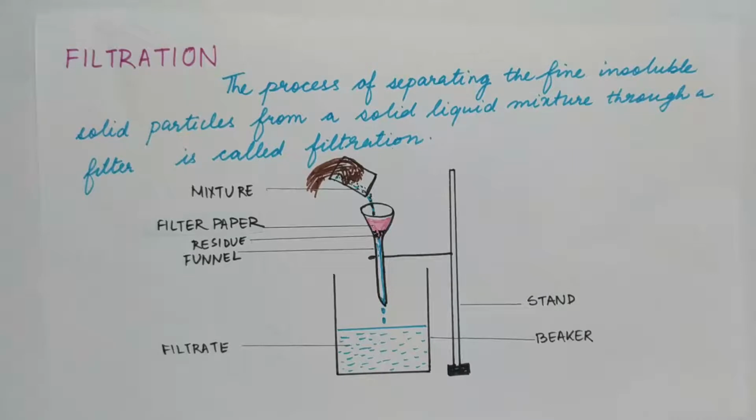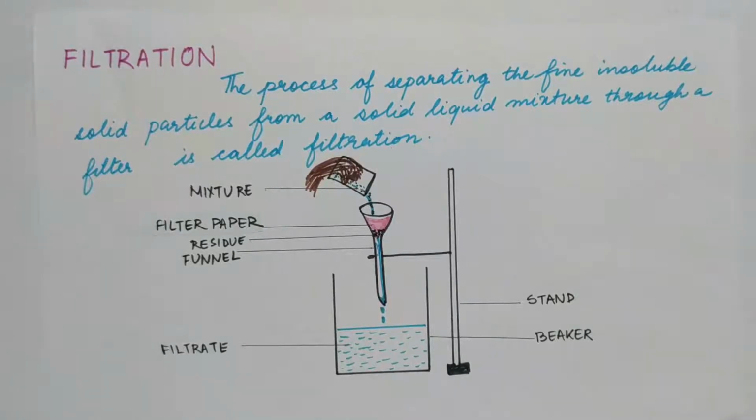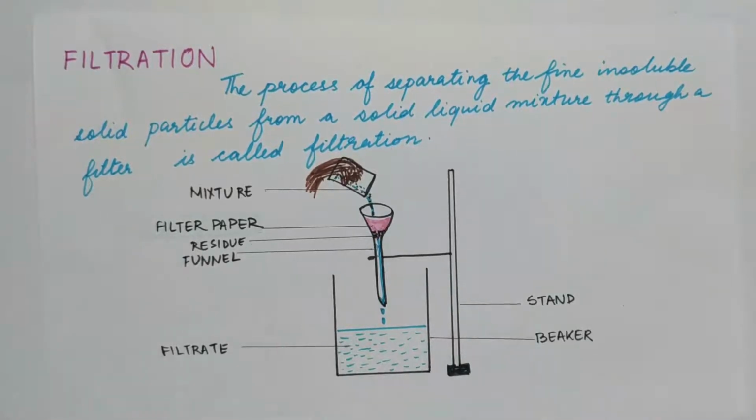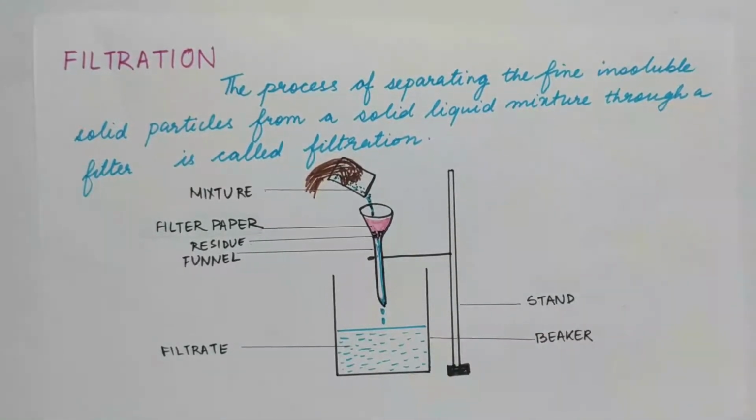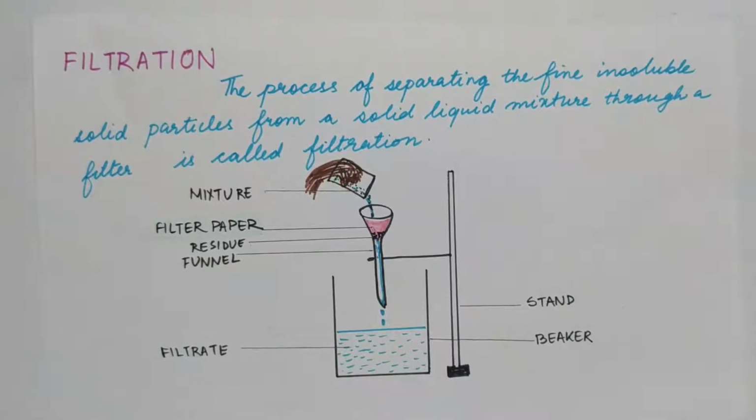And then the solid can be scraped off from the paper. If it is useful, you can use it. Otherwise, if it is just the impurity, you can always throw it away. So this is the process of filtration. Now also you can remove chalk powder from water by this method, clay in water, sawdust in water. Even in your homes, we remove tea leaves by the process of filtration. We have the sieve, so that is acting as a filter and allowing the tea to be strained and the tea leaves do not come down.